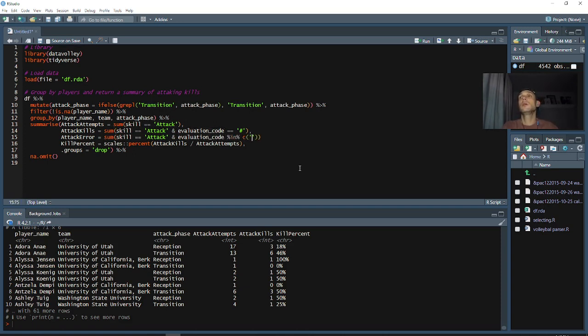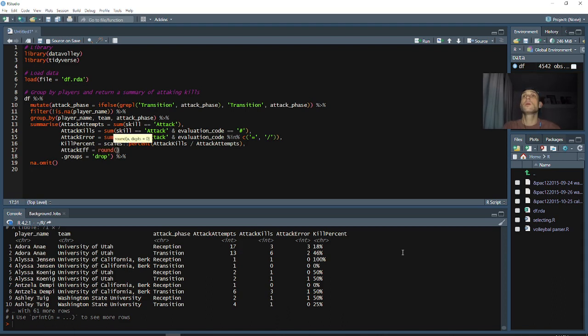Percent C. So what we're saying here is if the evaluation code is in, in other words, if the attack is an error or a block, return the sum of that. And it does so. And so from there, we can then create attack efficiency.